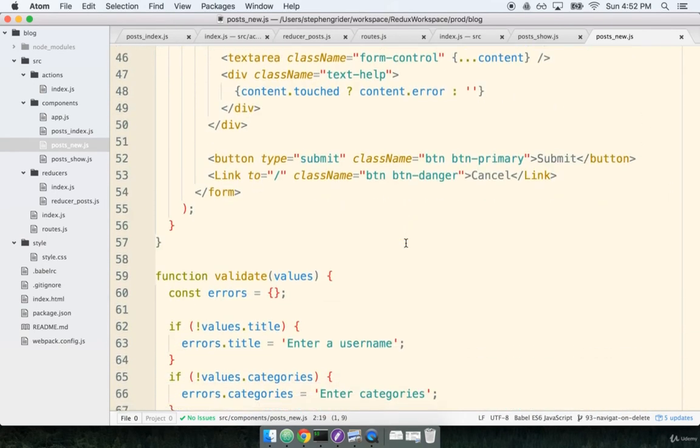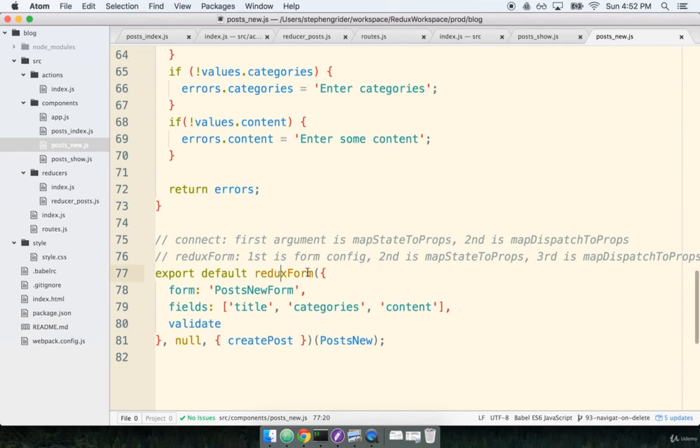Remember, at the bottom, we set up some configuration for this form. Specifically, we named the form and then we told it which fields it was going to be in charge of. We also defined a validation function.